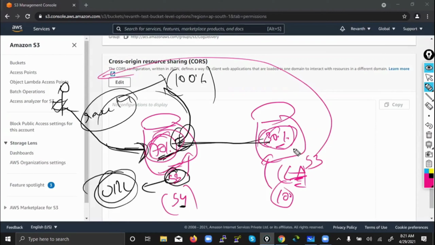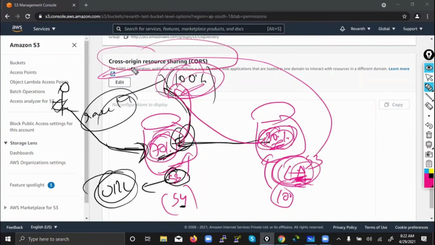That means the data can live only in their data center and should not be physically copied to another data center. But you can share the information with other countries. So in such scenarios they keep the data as is in the Canada data center, and the data is just copied into the website while showing it to the customer, but the physical data is present only in that data center. In such scenarios, we go with cross origin resource sharing.